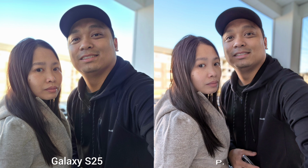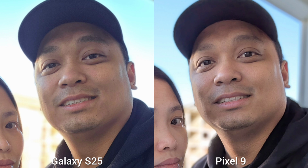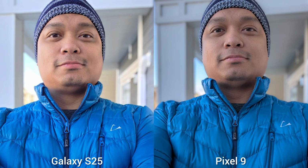On selfie portrait, we have a wider field of view on Pixel 9, so we can fit more people in the frame. Also, the exposure is brighter than Samsung, but if you look closely on both images, they're really detailed from the face to the jacket.